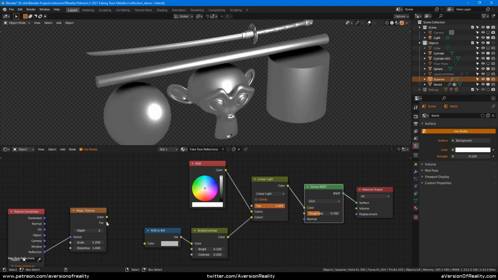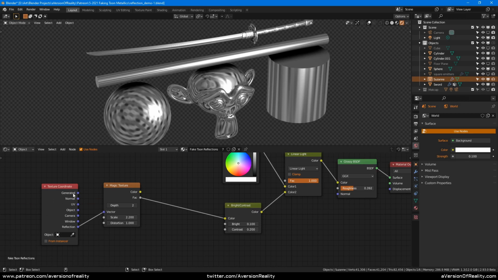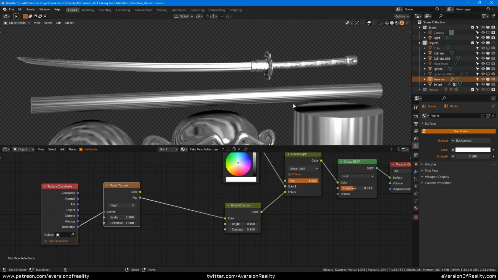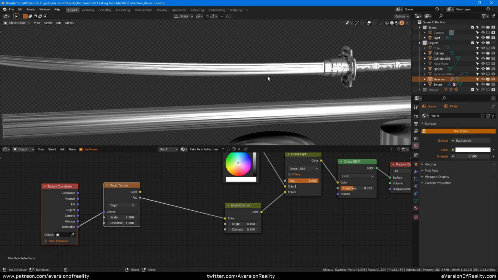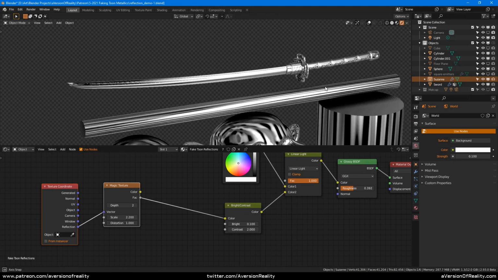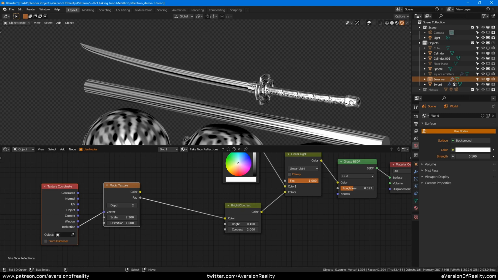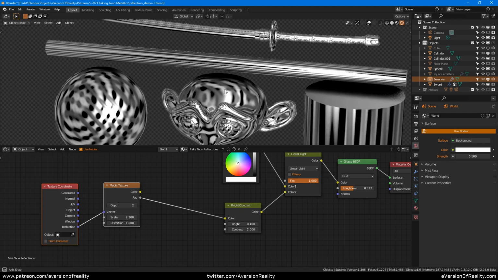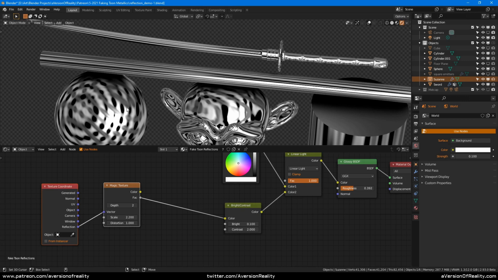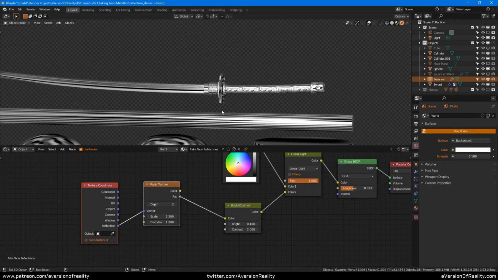Let's see what this looks like if we plug this in here. Don't do the black and white anymore. What we can see now is that in some areas, it's working pretty well. Let's get a bit more contrast. There we go. Like on the sword blade, that actually looks pretty chromy. But then on the more curved areas, like the monkey head and the sphere, it looks too much like the real magic texture, and it just doesn't really work.